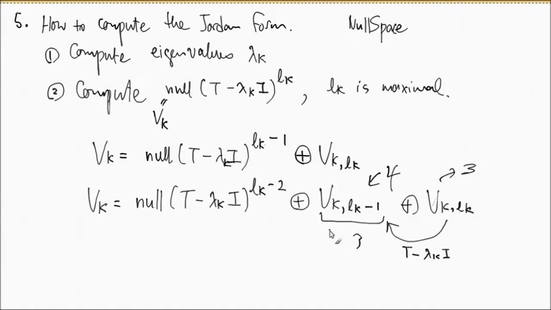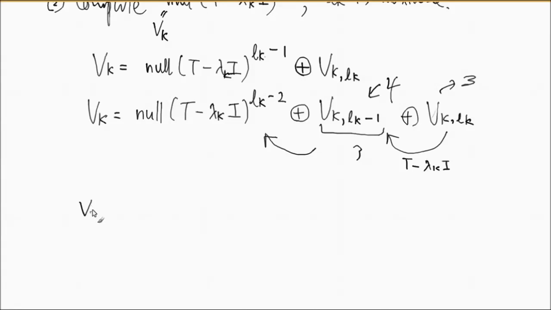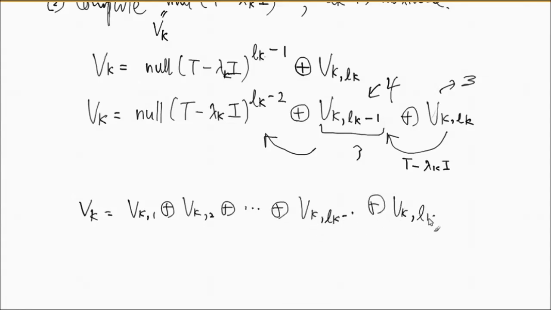And you do it again. If you have 4 of them, they're going to injectively go into the next strip and go in like that. So eventually you create vectors like vk1, vk2, all the way up to vk lk minus 1, vk lk, in such a way that if you hit it with t minus lambda k, this lands exactly in the next component that you cooked up. And if you hit it again, this lands exactly in the next component you cooked up. All injectively, right? Nothing dies and all in here.